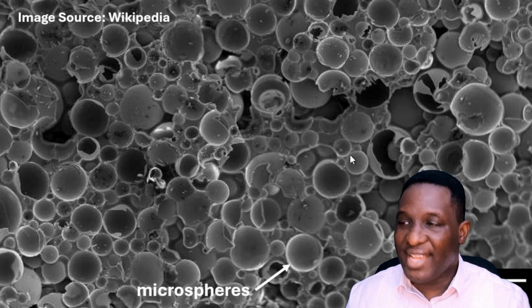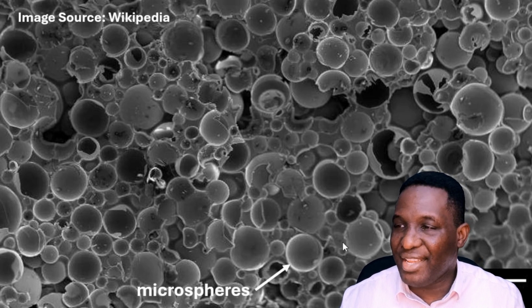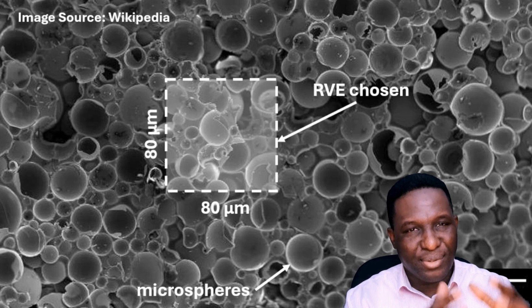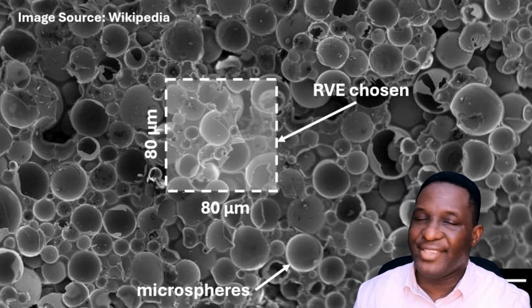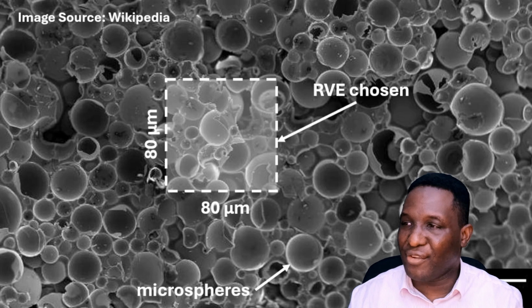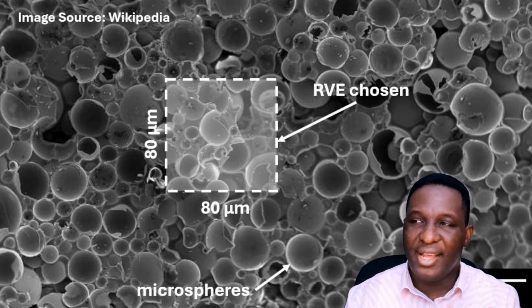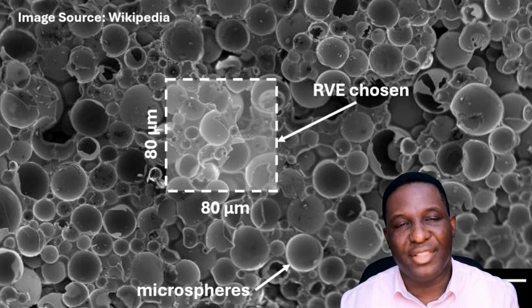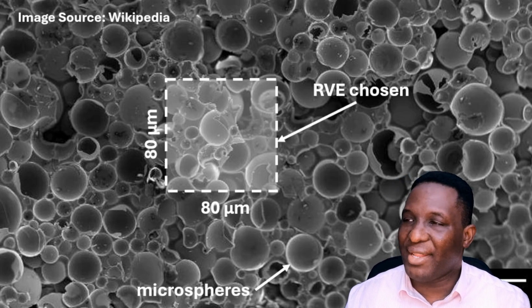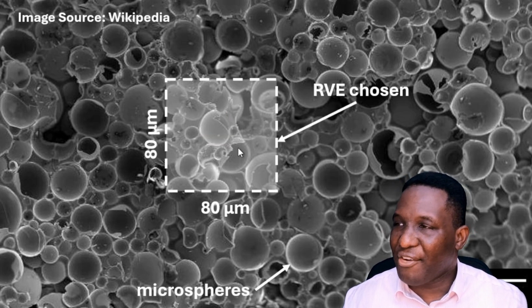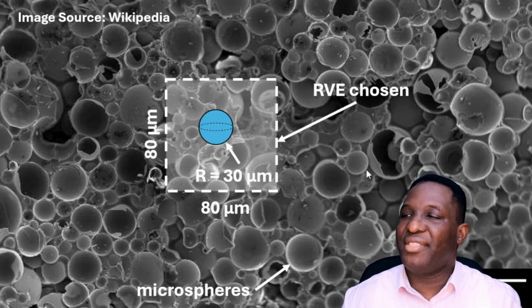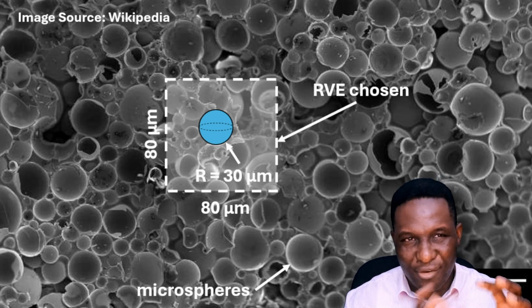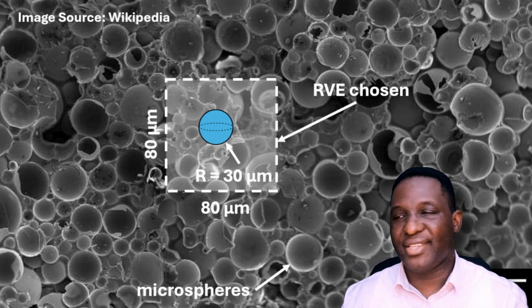The other thing that you notice here is the microsphere, which is essentially what you see here, a single microsphere. And what I intend to do here is to create a representative volume element. In this instance, I'm going to study a representative element that's got a length of 80, a height of 80, and a depth of 80. Within this medium, we want to use it as a representative volume element for our micromechanical analysis. If you look more closely, right within here, we can see that this is a typical microsphere with a diameter of 30 microns. So this is the specification that we're going to work with in this video.